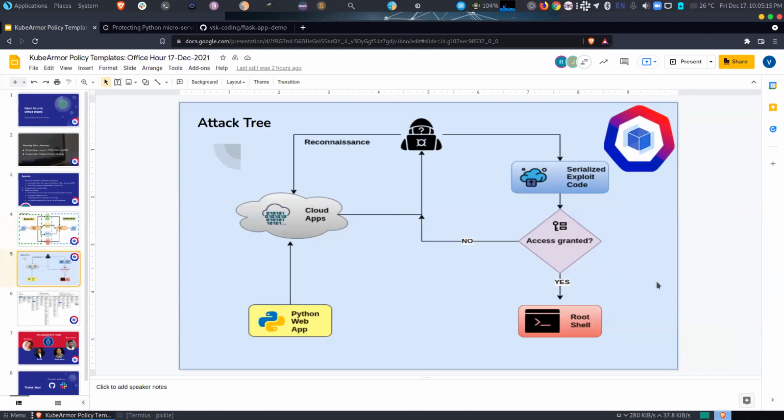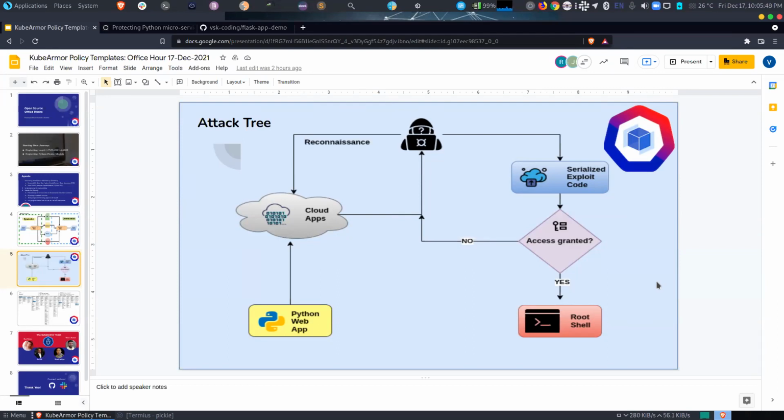The application which we are going to show you is purely based on Python. The backend for this application is a Python server, and there is PHP code running inside it so that you can get a UI. In this scenario, the attacker is going to do recon on cloud applications, waiting for some juicy stuff to pop up.